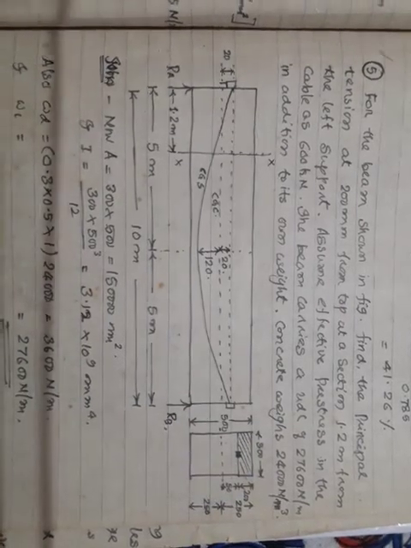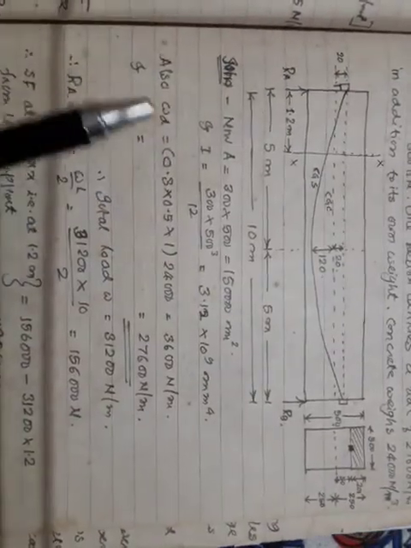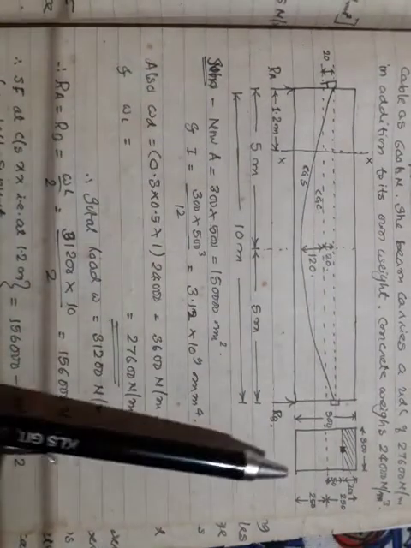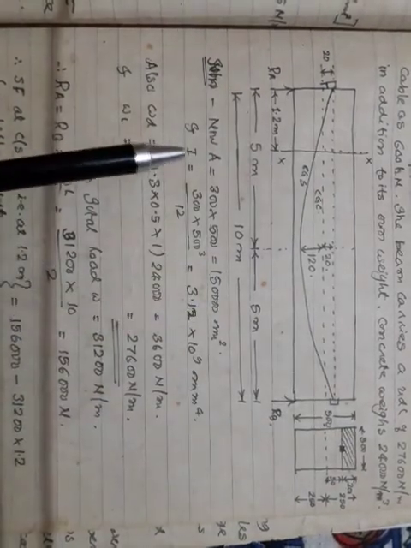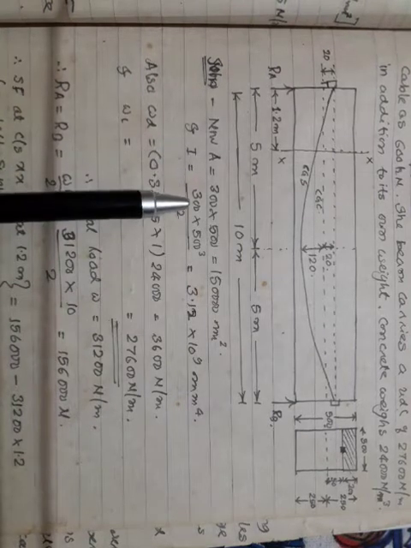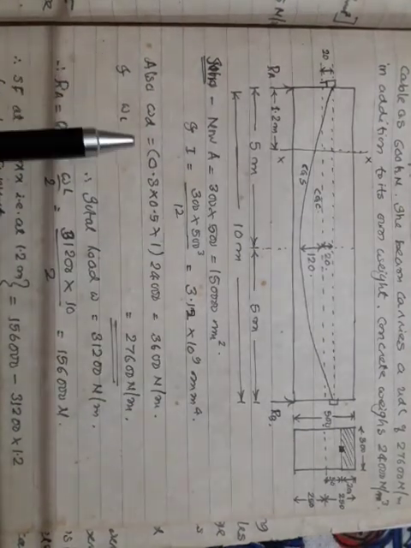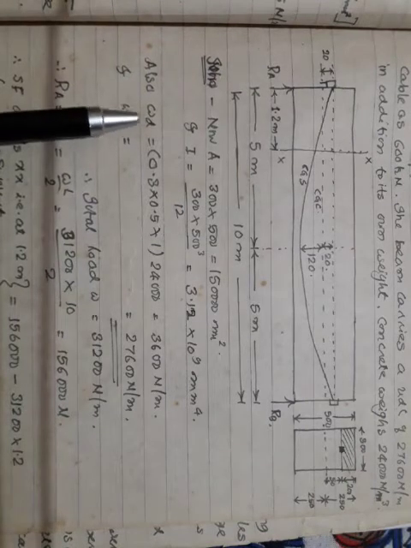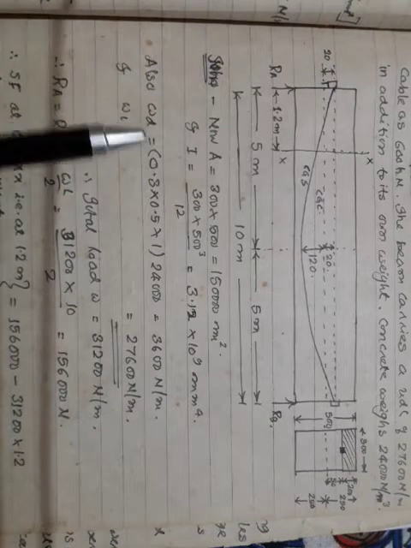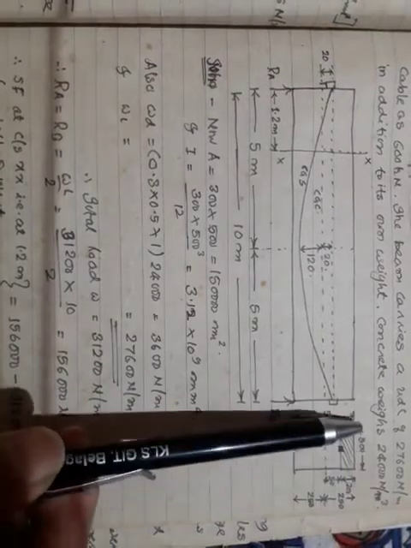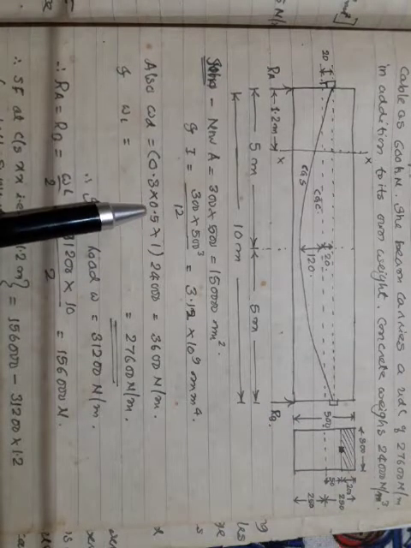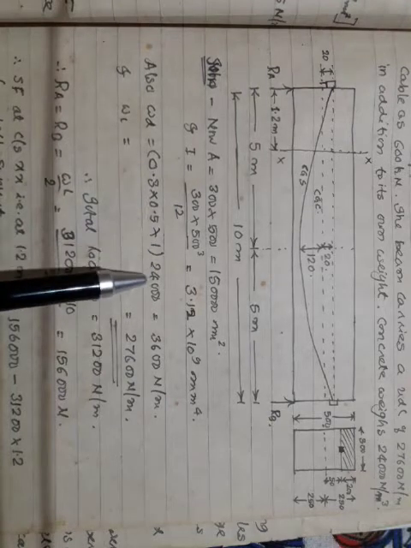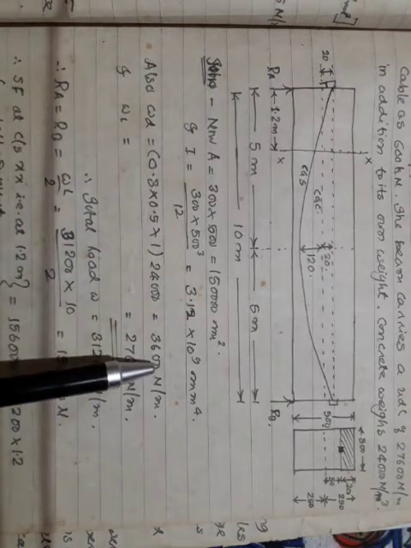The density of concrete he says is 2400 Newton per meter cube. So now let us see how it can be solved. Area can be easily calculated. It is 300 mm by 500 mm, which will give me the area. Moment of inertia can also be calculated. It is BD cube by 12. And WD, the dead load, can be easily calculated. It is 0.3 into 0.5 into 1 meter along the span. That will give me the volume, into the density of concrete. WD is so much.